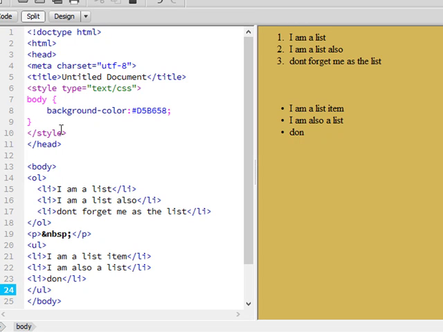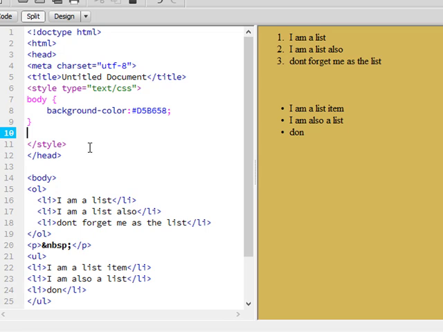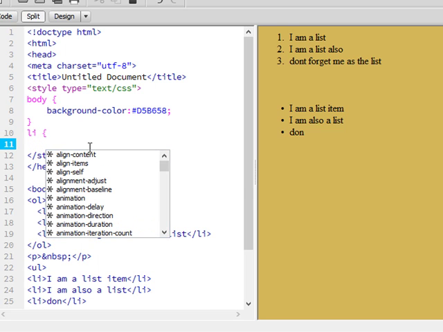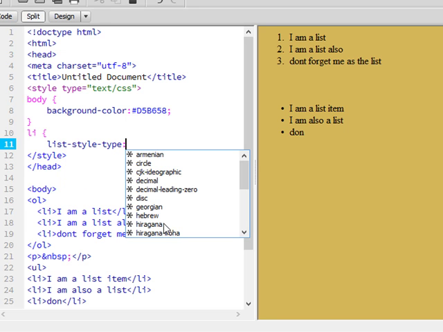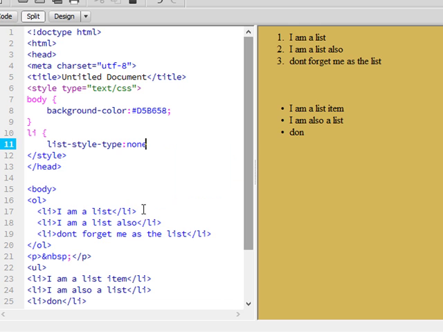So I already have some styles set up here, and let's say I want to target my list item, and I want to have my list style type. Here's where I can have all of those different options, if I wanted a disk or a decimal or something besides a bullet, but I'm actually going to choose none.